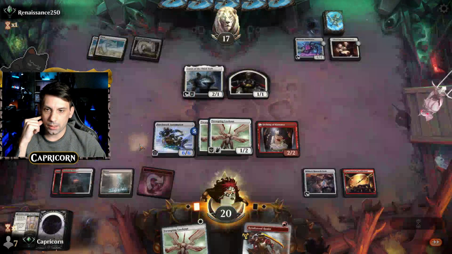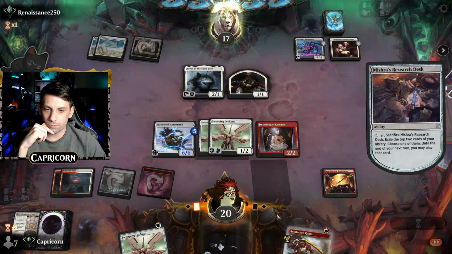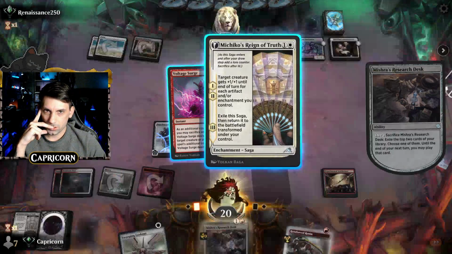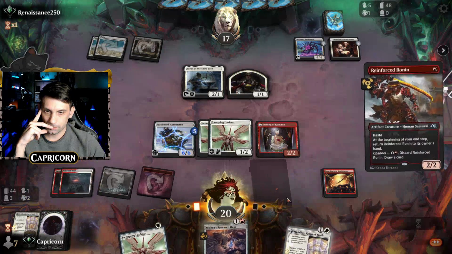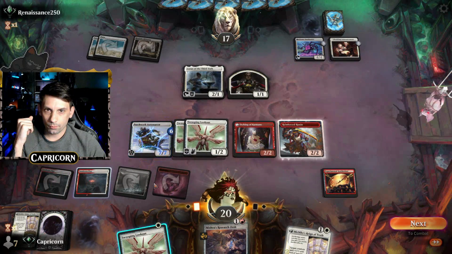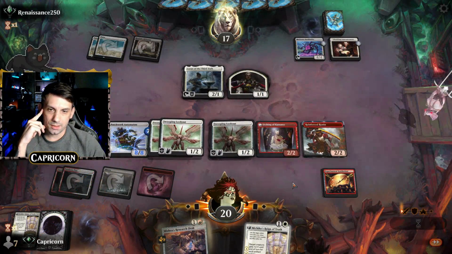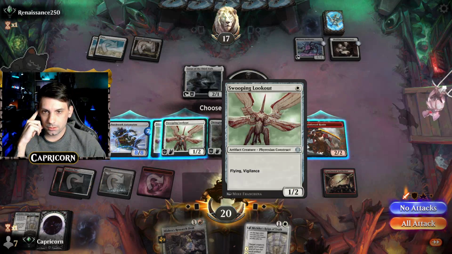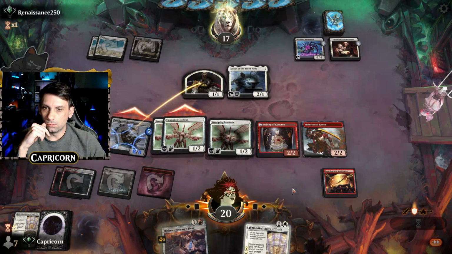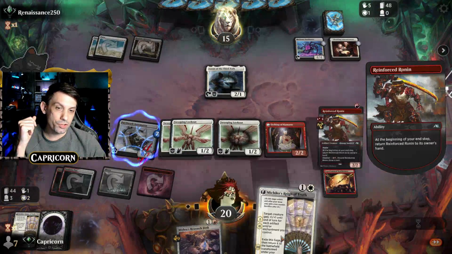Well, we're gonna start by cracking the research desk. Let's see what we can get off of that. But we're probably just playing the Ronin and the Lookout. Yeah, we'll play this next turn. If we just swing in, he's going to be able to eat something with the Bank Buster. So I think we just do this. We want to keep as many artifacts on the field as we can, because next turn we just go off with Reign of Truth.